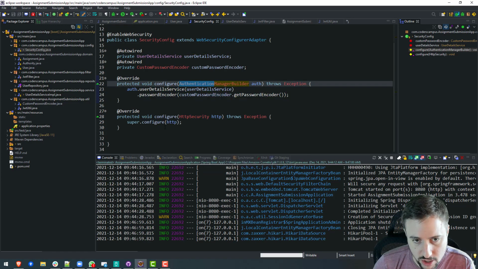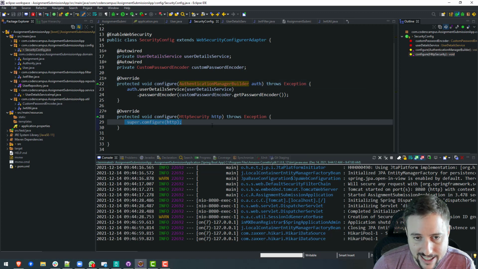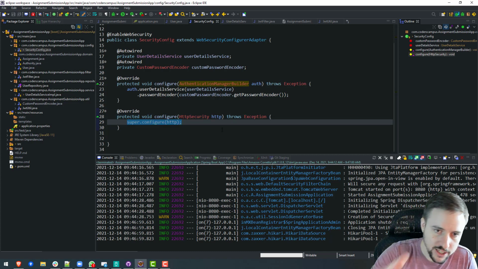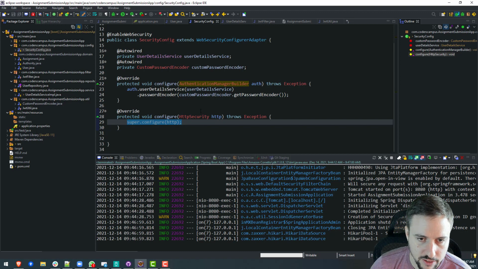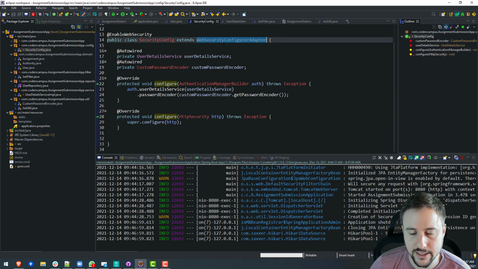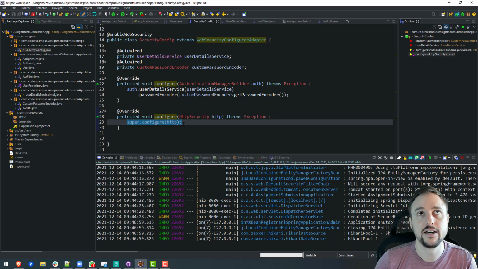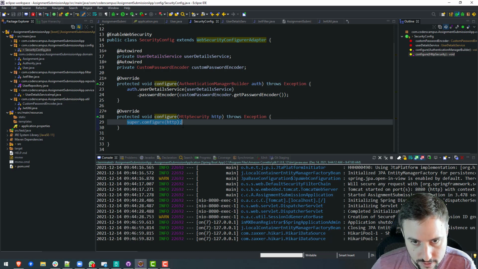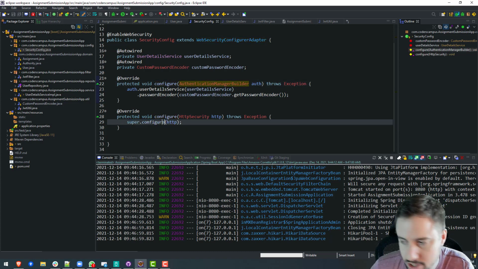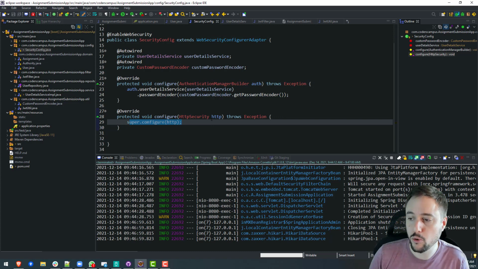And then there's authorization, which means, okay, now that you've authenticated yourself, what access should you have in this application? And that's where this next configure method comes from. So instead of invoking the super.configure, in other words, instead of invoking the WebSecurityConfigurerAdapter's version of their authorization code, not authentication, but authorization, we'll put in our own code.